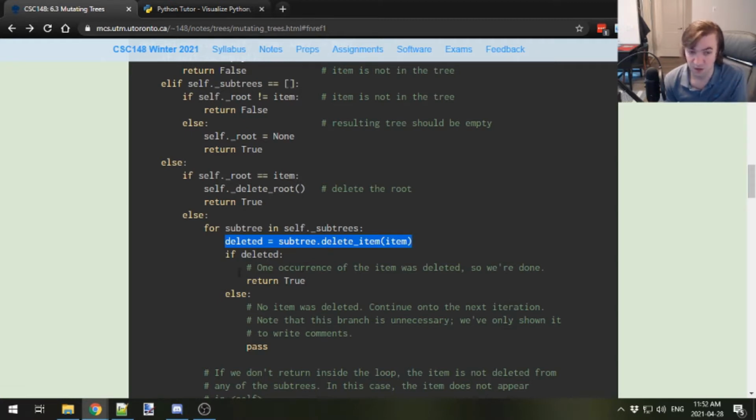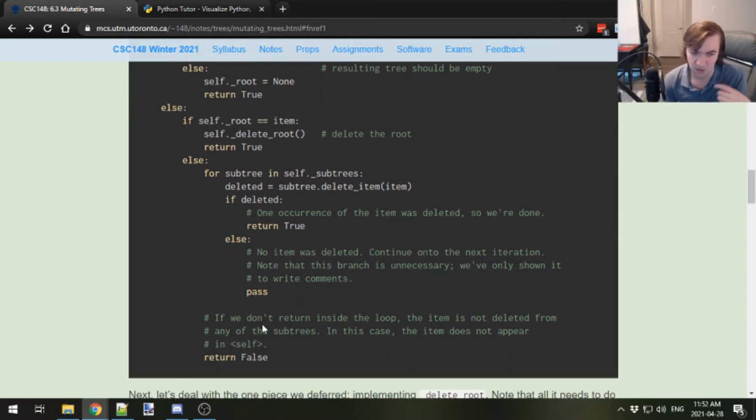If we did, one instance of something was deleted, so we're done. We shouldn't keep looking through subtrees, we should just return true. If we didn't find something, nothing was deleted, we'll keep going. You don't need to have an else here, but just for the sake of explaining it, here it is. If you never return true in this loop, that means you never found what you were looking for, so you can return false.